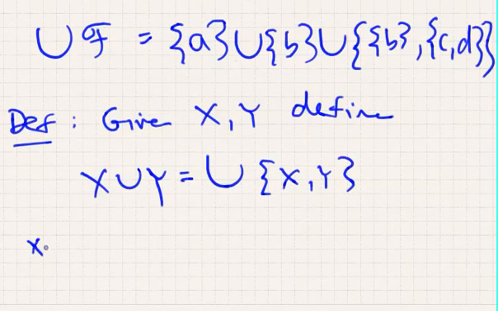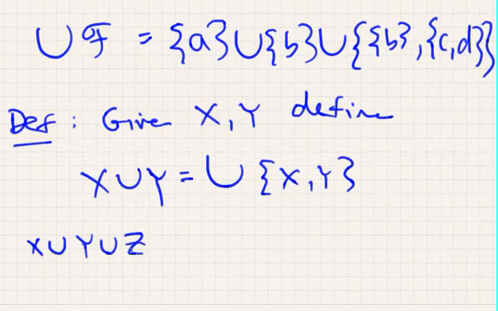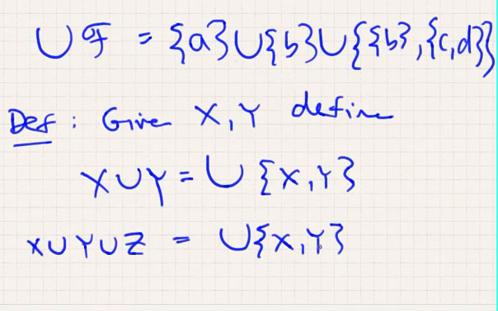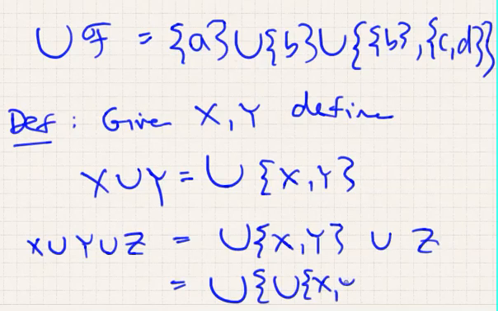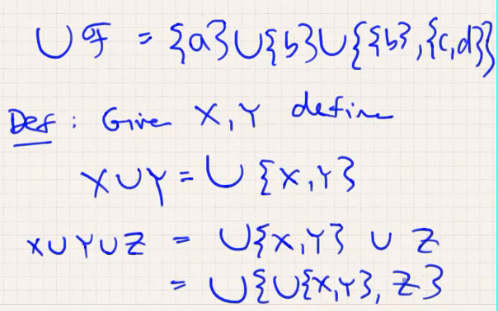And the similar way we can define, say, x union y union z. So, you can think of this as, intuitively, it's going to be this, which is going to be, this is what we'd want this to be, equal to, and this would just be this set here, which will exist by repeating axioms of pairing and union. But you could do this for any finite union, for example.